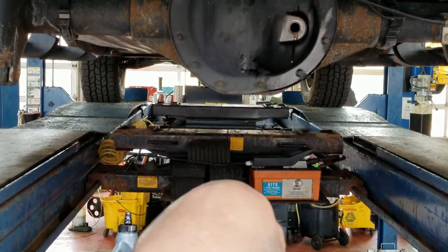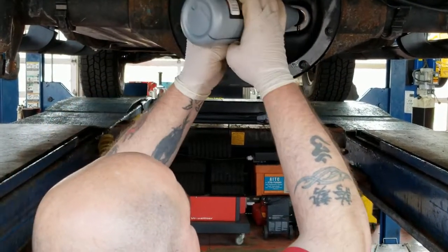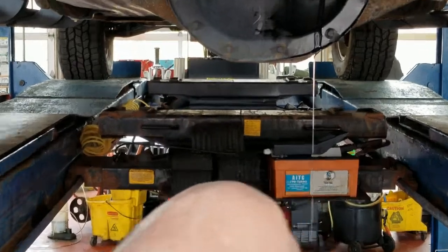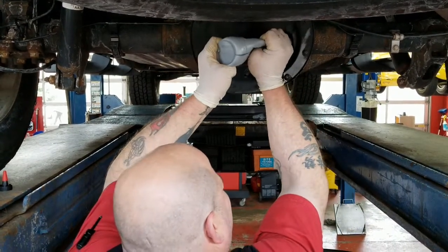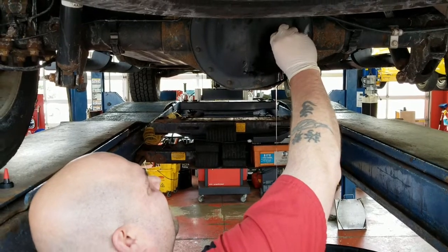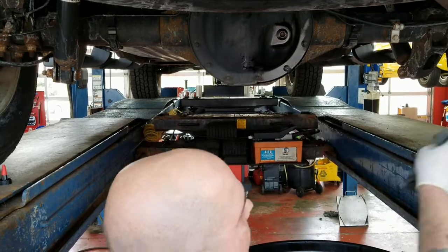That is from the differential being full. Maybe. Wait and see. Yep. So that overflow right there that's running out, that tells me I got the differential full. All we're going to do at that point is put the drain plug back in. And then I'm going to clean up my mess. And now that differential is good to go for another 30,000 miles.